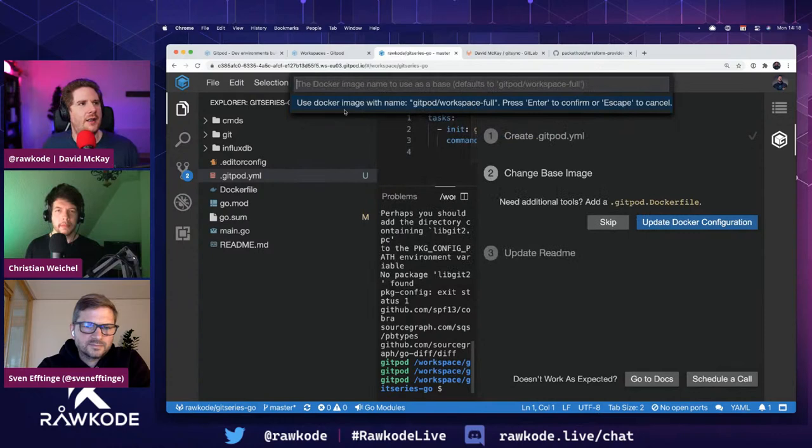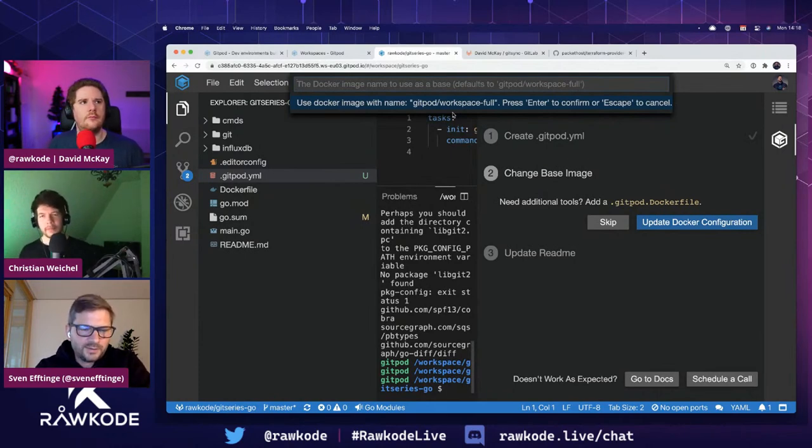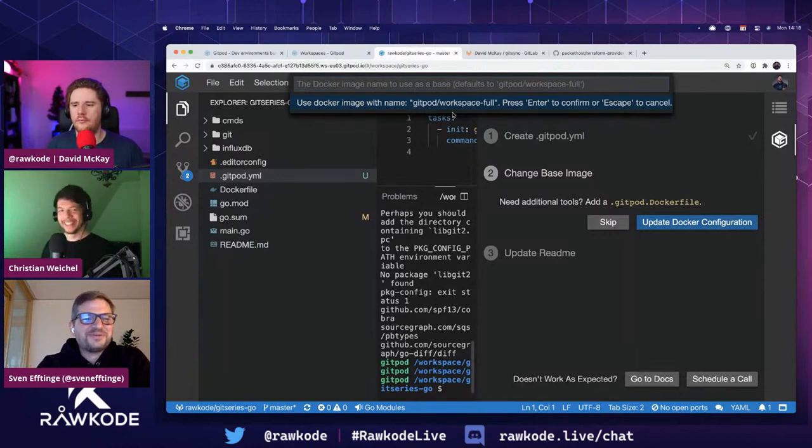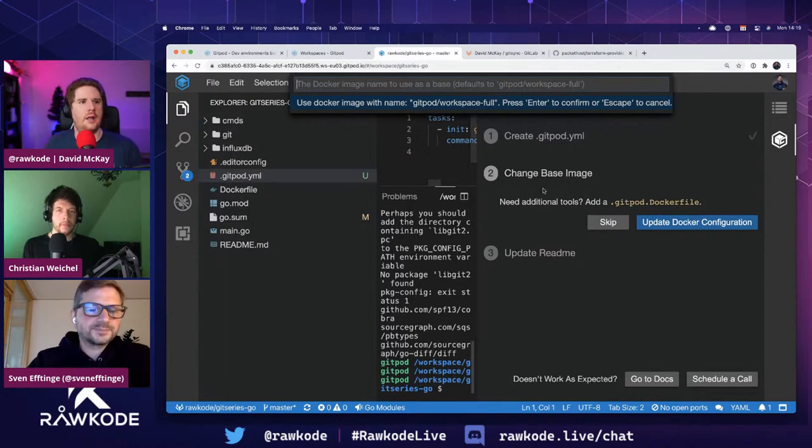I'll just click custom. And it wants me to provide an image with a name. So what is the Gitpod workspace full that it's suggesting here? That's the default one. That's the one we are running on currently. If you don't provide anything, then we use the workspace full, and the name is accurate. It has everything you probably might want to have. So it's batteries included, a very big image that is fast to pull because it sits on every node already pre-pulled, but probably not what you really want in a professional context, where you say, okay, I really need this version of Go, or I need that. Then you want to be very specific, so you would start with a hand-rolled Docker image. Okay. I'll just skip this for now then.